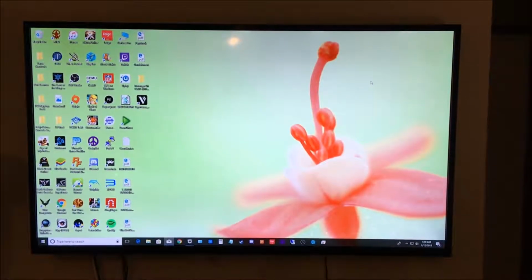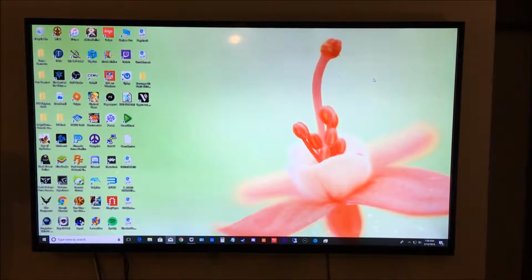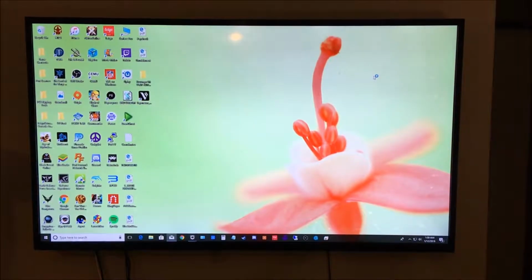Hey Google, open Big Box. Okay, starting Big Box.